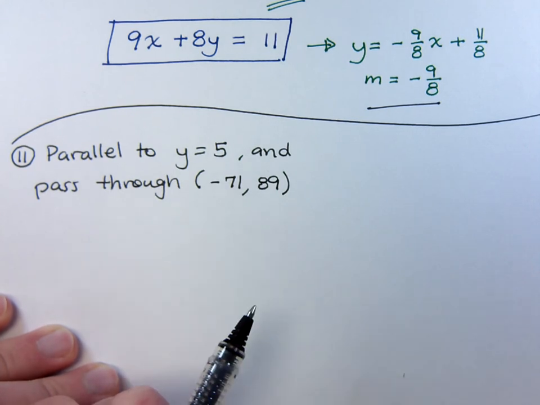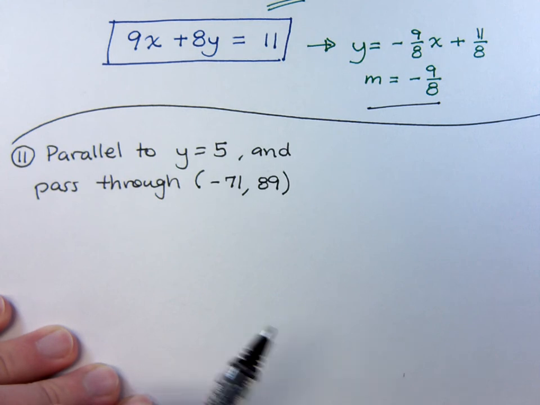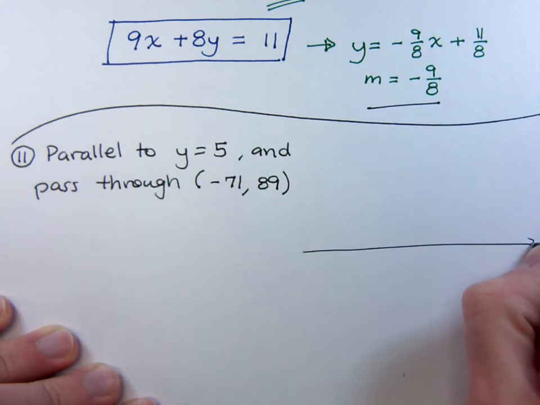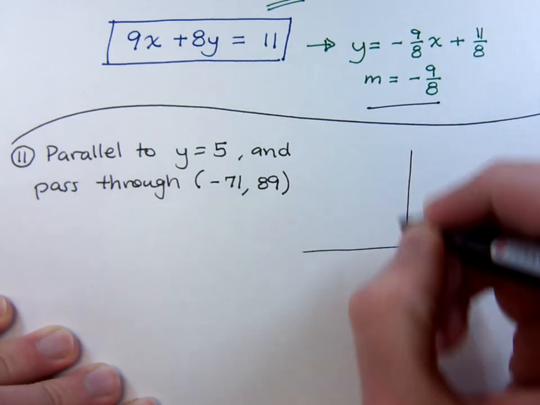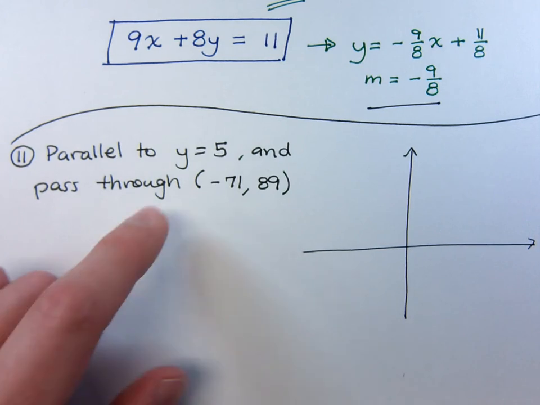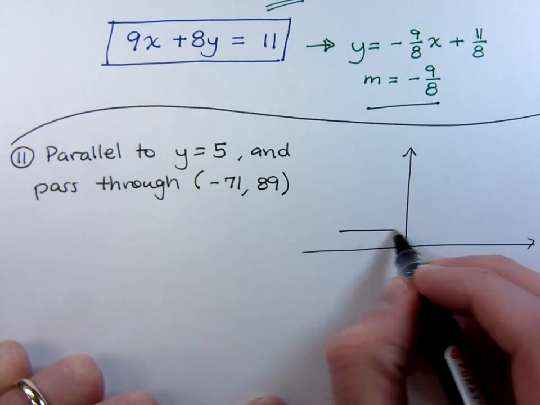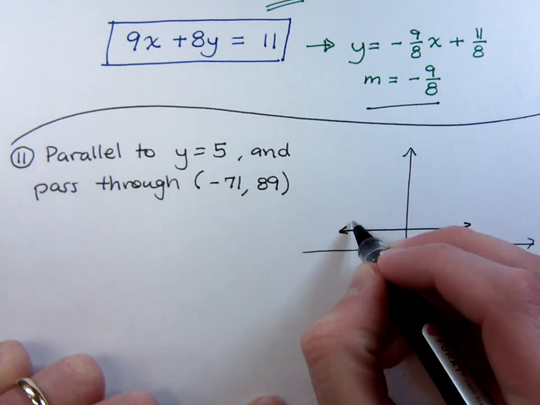Now, you could go through and worry about big complicated equations and all that, or just understand what's going on here. If you were to sketch this out, understand that y equals 5 is just a horizontal line. Here is y equals 5.